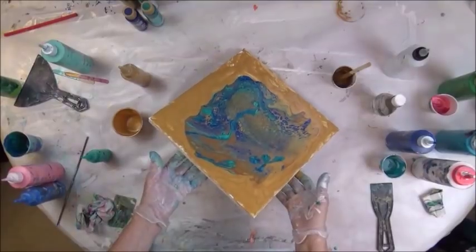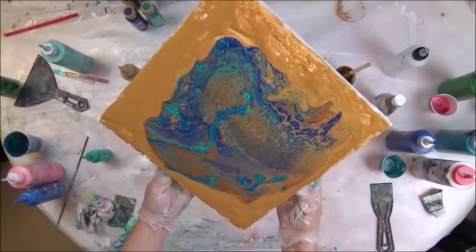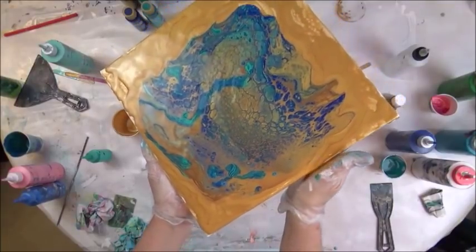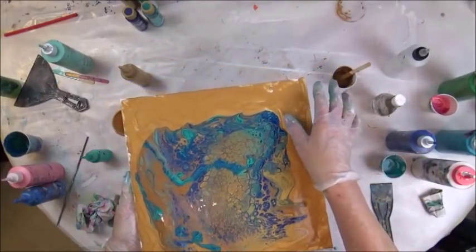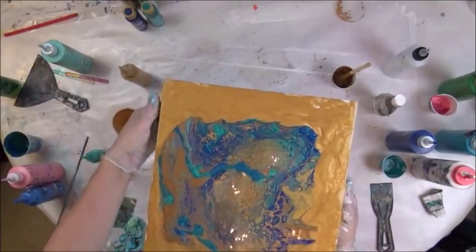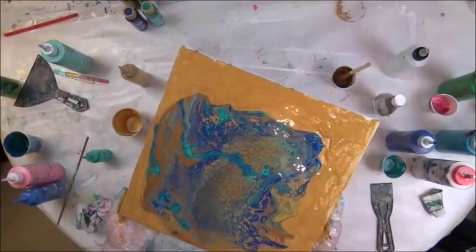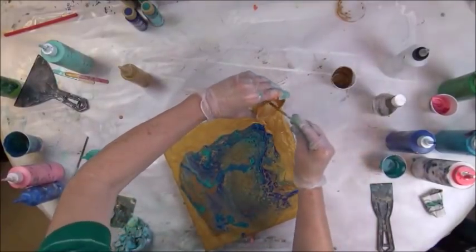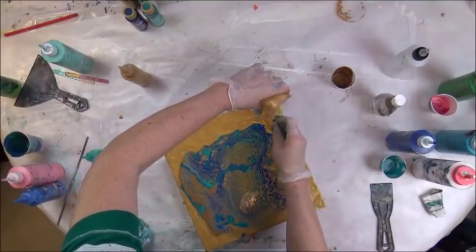I'm kind of loving it just the way it is right there, but I'm going to try to get it to stretch a little bit. The thing about metallic paints is they don't totally cover 100%, so I don't want to waste the metallics going over the edges, because I'm going to have to pretty much paint the edges anyway. Let's see if I can get any more out of this cup — I'll just turn it over the edge.